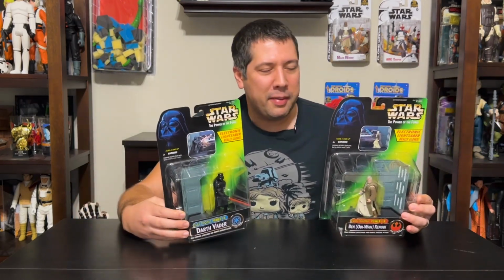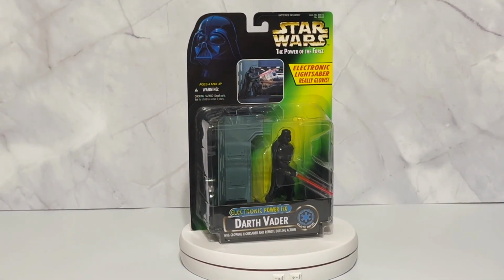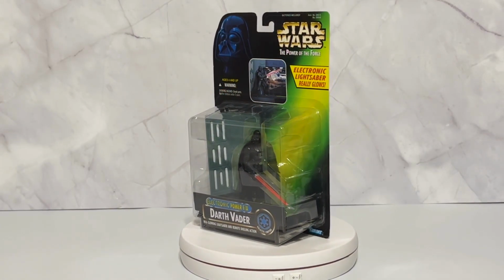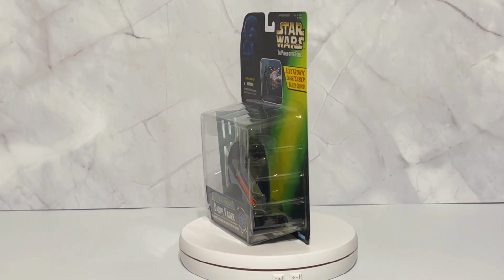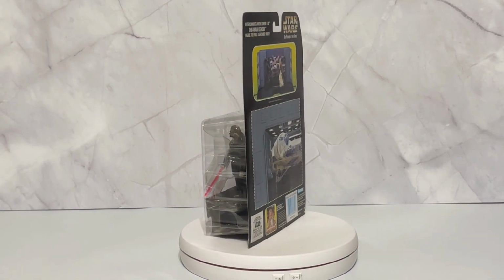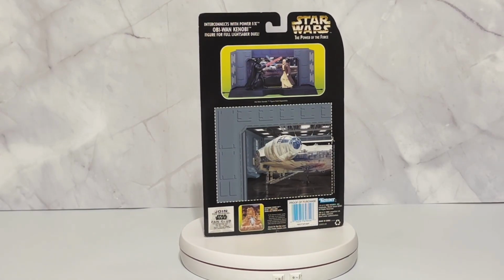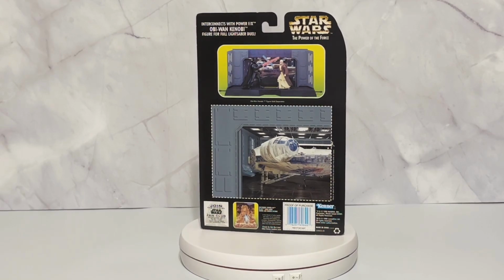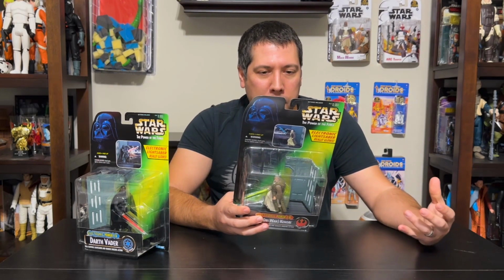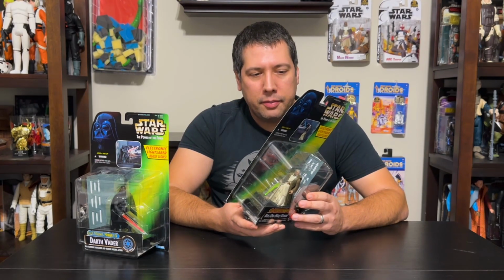I'm glad I have these things still in the packaging, so I'll show you here. They're very similar. You can just see the character in there with the back, and of course, either Obi-Wan or Darth Vader, and they're both going to have a slice of the Millennium Falcon on the back of the card here, and basically what you're doing is you're cutting that out in order to make the picture whole. It's not going to be a really neat aligned picture like it shows in the back of the cardstock, where I think in this shot they had just a larger one-piece printout. But you could just cut it out as best you can and make the sort of cardboard back.